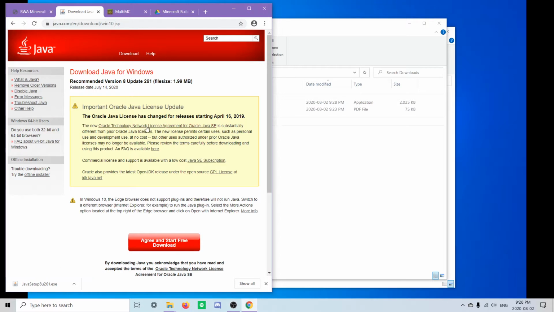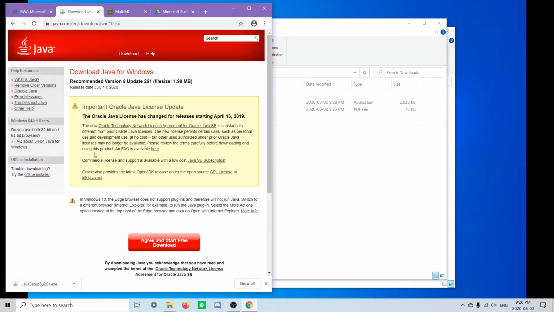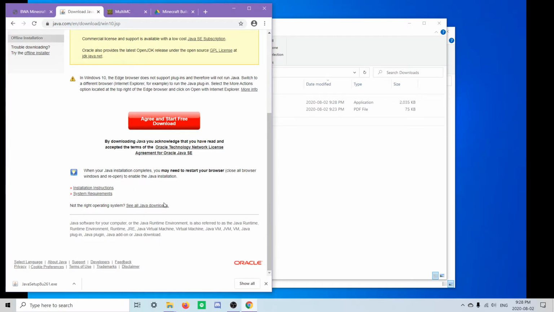Another important bit of information is if you have Windows, one of the problems we have involves not having enough RAM. So we want to make sure in the Java page, we also go to the Java that has the 64-bit architecture. Where is it? Aha! So from the main Java page, which is this one right here, click on Java Download, and then we'll look at, where is it? See all Java downloads right here at the bottom.